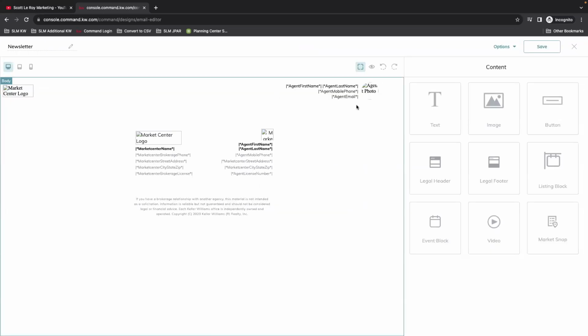If you're getting an error that has to do with a merge tag, chances are one of these sections that's required in your marketing profile is left blank. So if you get an error and it mentions a merge tag or the template can't be saved, that's typically the first thing we check when we're troubleshooting, to see if there's any section that is pulling here left blank in your marketing profile.